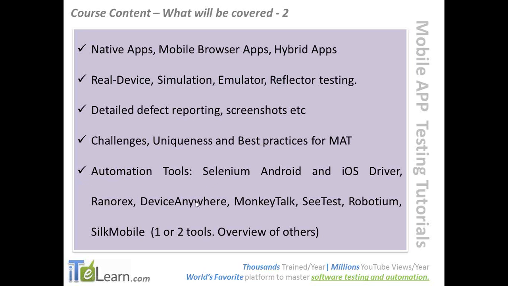I may go deep into 1 or 2 tools, but I will definitely give an overview and differences for every other tool. Some of these tools let you connect to mobile devices remotely, so you don't have to possess them in front of you, but you're running these tests on a mobile device elsewhere remotely. Some of these automation tools are actually performing the steps on the mobile application.